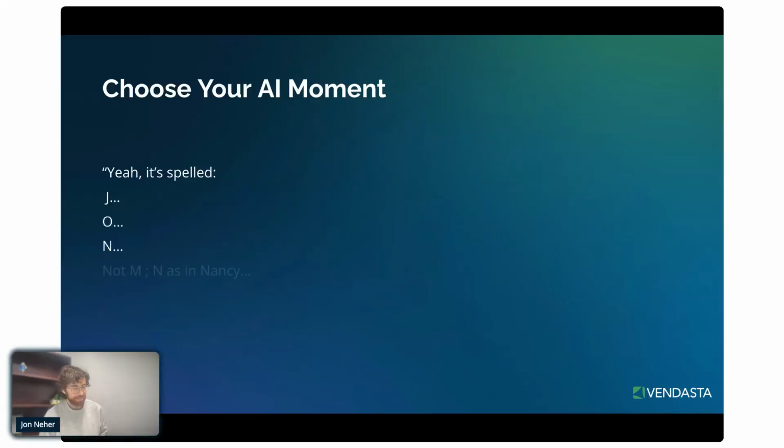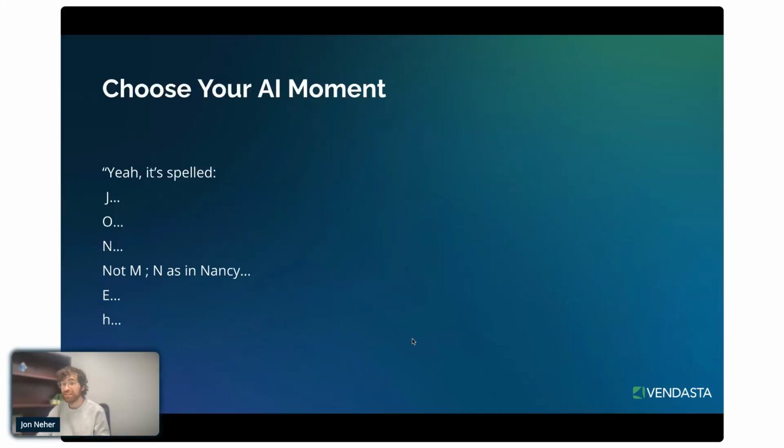Last one. Do you guys like spelling out your email address over the phone? Generally speaking, when I do this, it's a really frustrating process, and I can't be confident that it's going to work well. I think for a lot of use cases, you are going to get a lot better use by trying to move some of this to something that happens post voice conversation and moving it to chat.